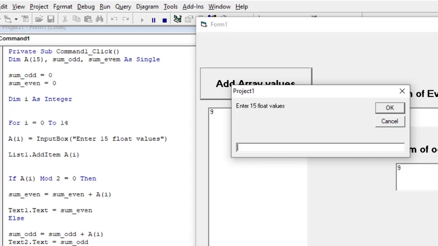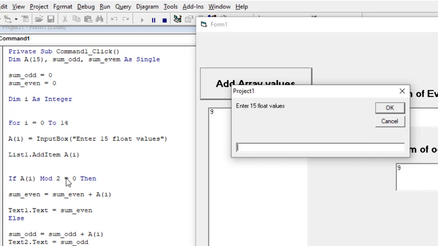So here you see this number is odd. Automatically the sum odd will receive a new value from that sum that we had initially, that is 0, plus that value which has been entered, which is odd. Automatically the value of sum odd will be displayed into text box 2. This is why you have this one.